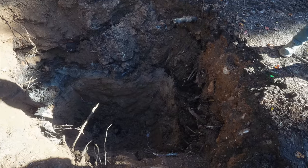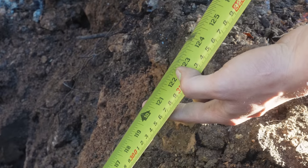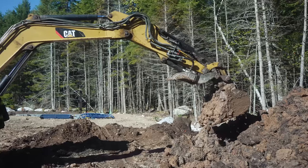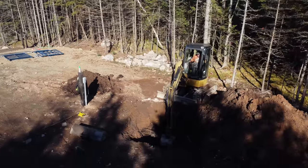That's 10 feet. It looks way deeper, hey? I don't even know if the camera can do it justice, just how deep that hole is in the earth. Wow.